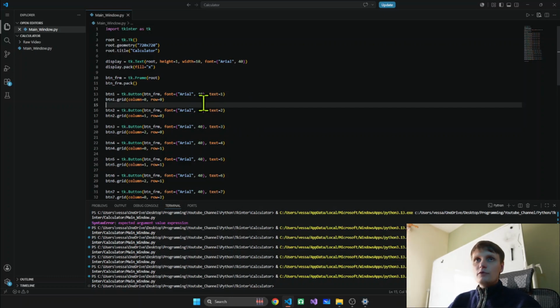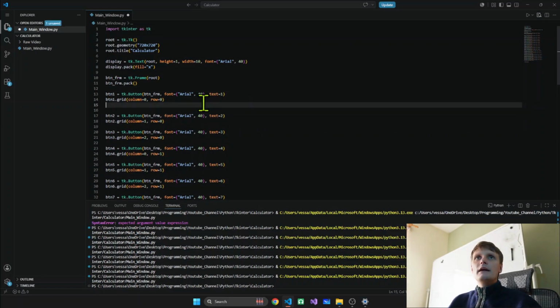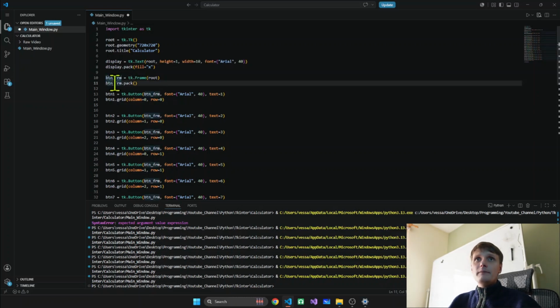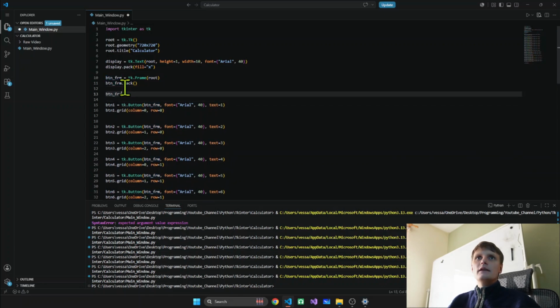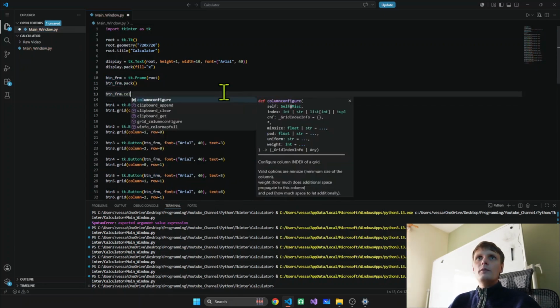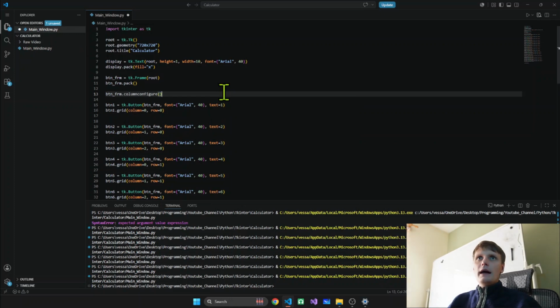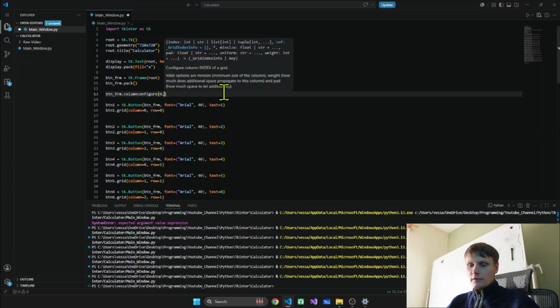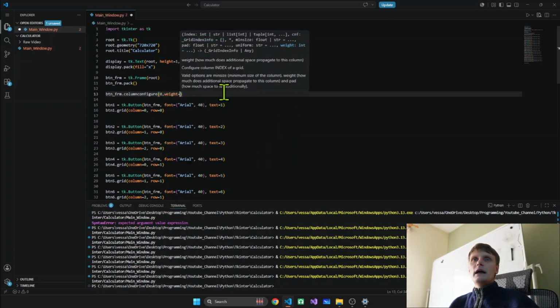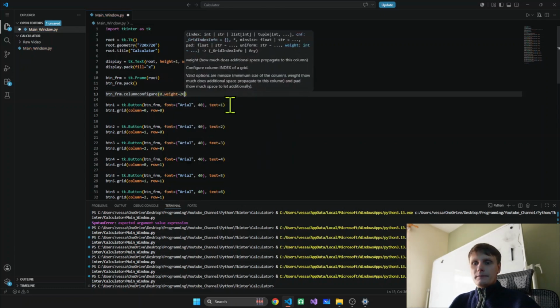So we have to actually expand the frame itself. So this frame I need to expand. So I could say button frame column configure, and this is going to be the first column, and I'm going to say weight, let's say 20.